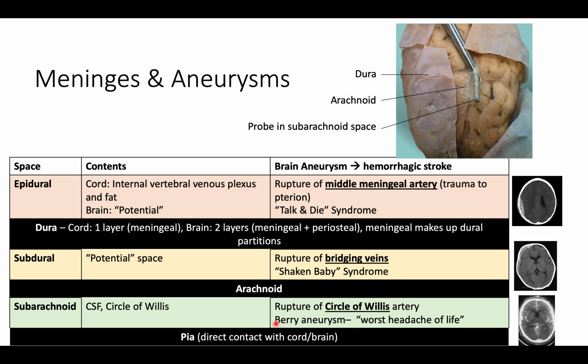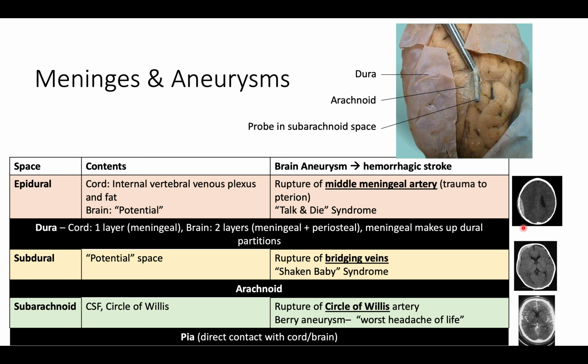And so this is because it's a slow bleed, and it's pushing on that dura mater, and it continues pushing and growing until it is pushing too much on the brain. So there's no direct blood on the brain. However, there is blood in between the dura and the skull itself, and it's therefore pushing on the brain.